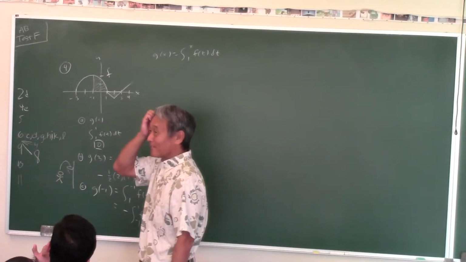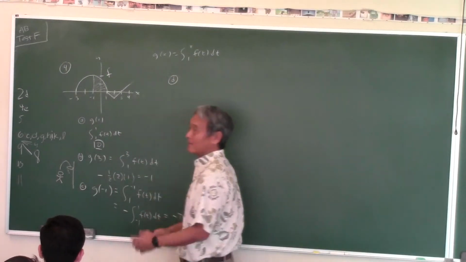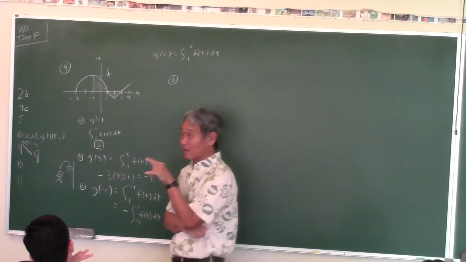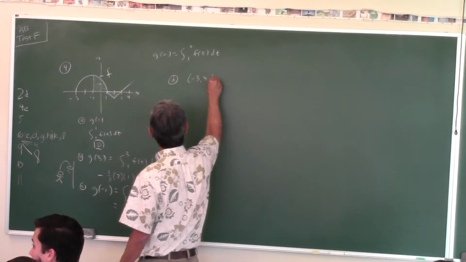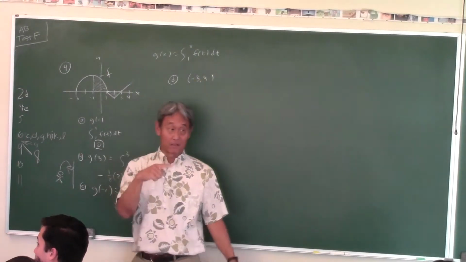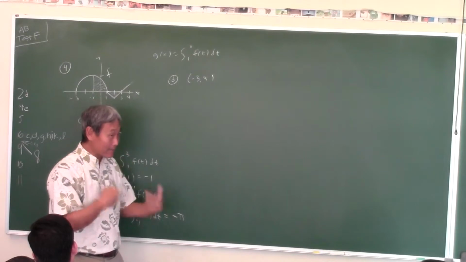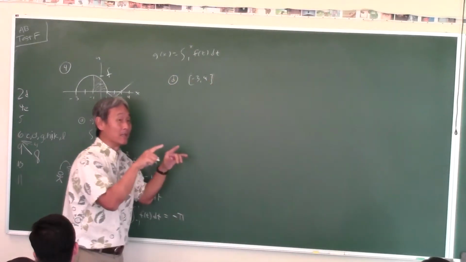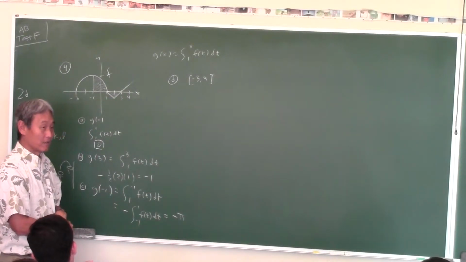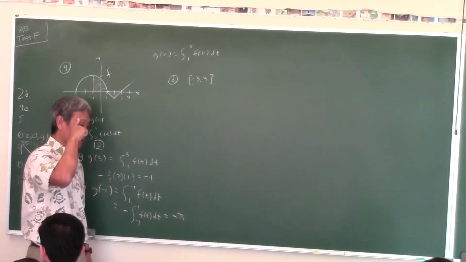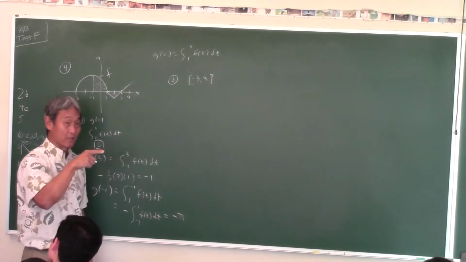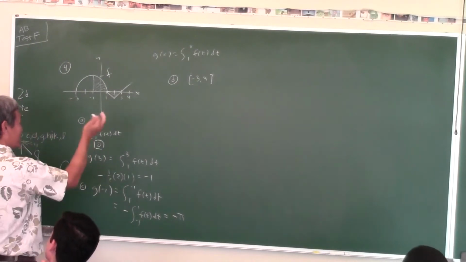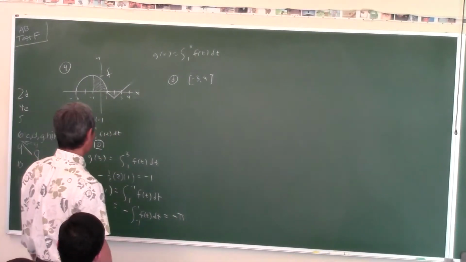Okay, next. D. Find all values of x. Now, the interval is important. Their interval is this, but on my test tomorrow, it's going to be that, including -3 and 4. As soon as you see that, what are you thinking? Endpoints. If you don't consider the endpoints, expect a lot of points to come off. So let's just do it with that, because that's how it's going to be tomorrow.